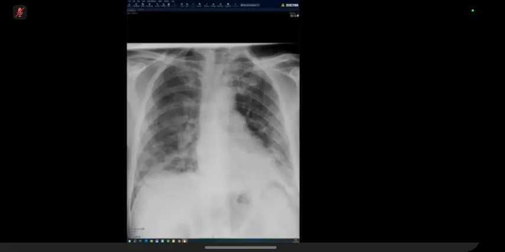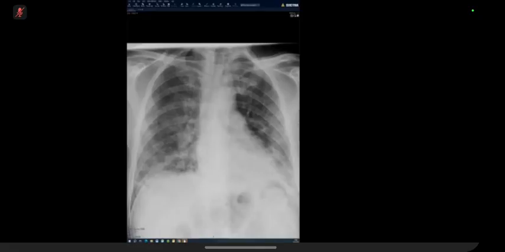Here, I can't detect any pneumothorax. I can't detect any corresponding cavities in the upper zones. I can see that there are multiple opacities in the lower aspects of the posterior lungs. This can be pneumonia. This can be multiple small nodules.